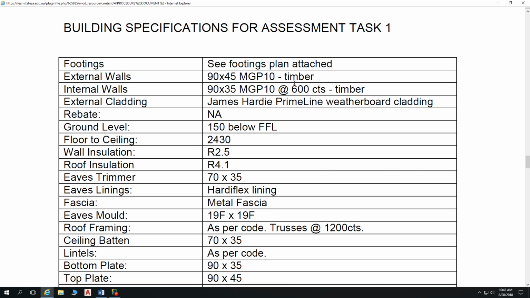Roof framing as per code, trusses at 1200 centres. So that's some handy information. As soon as we go trusses, places being trussed, flexibility with internal floor plan. No point loads, they're a self-supporting structure that will span from one side to the other. Also, as soon as I see the word trusses, I think, okay, with a house, all of our load bearing is going to be on this wall and on that wall, because we're running our trusses from here to here. There's no load bearing happening on these walls here.